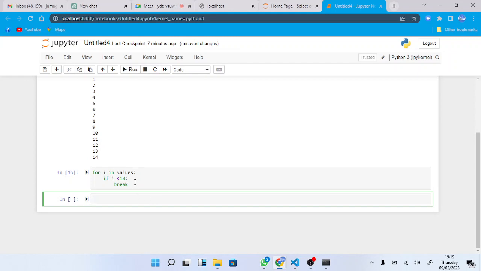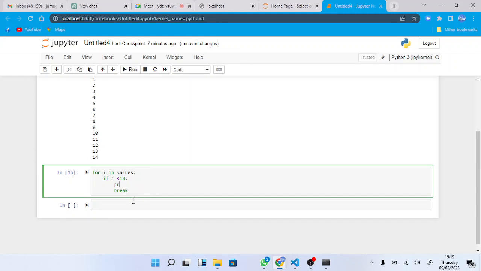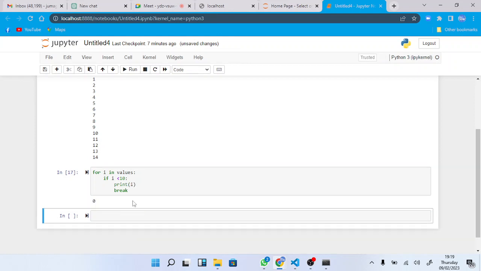I did not put the printing, only place the printing.